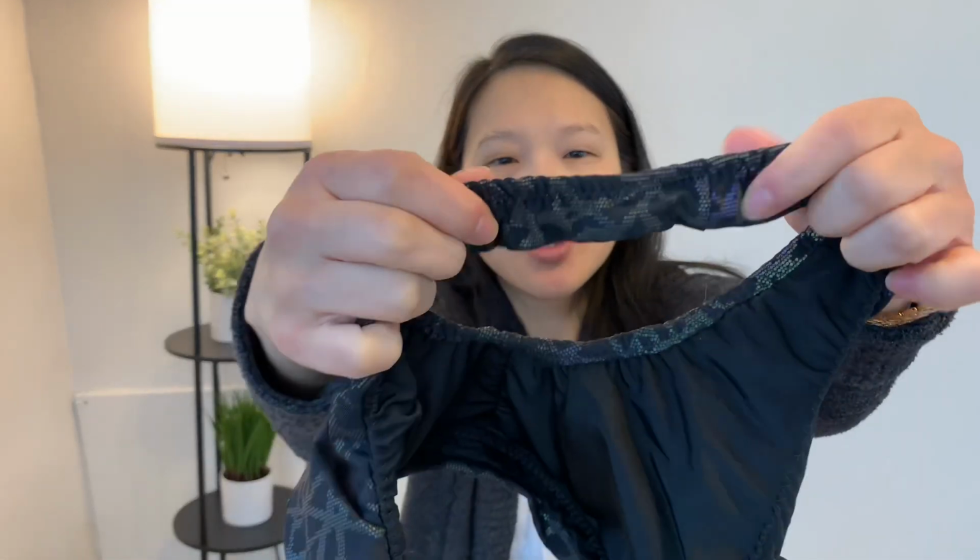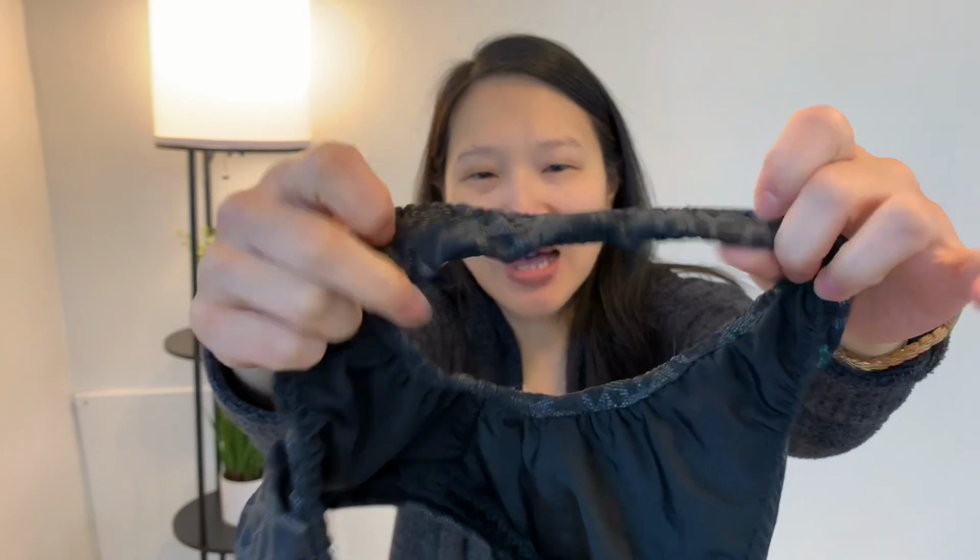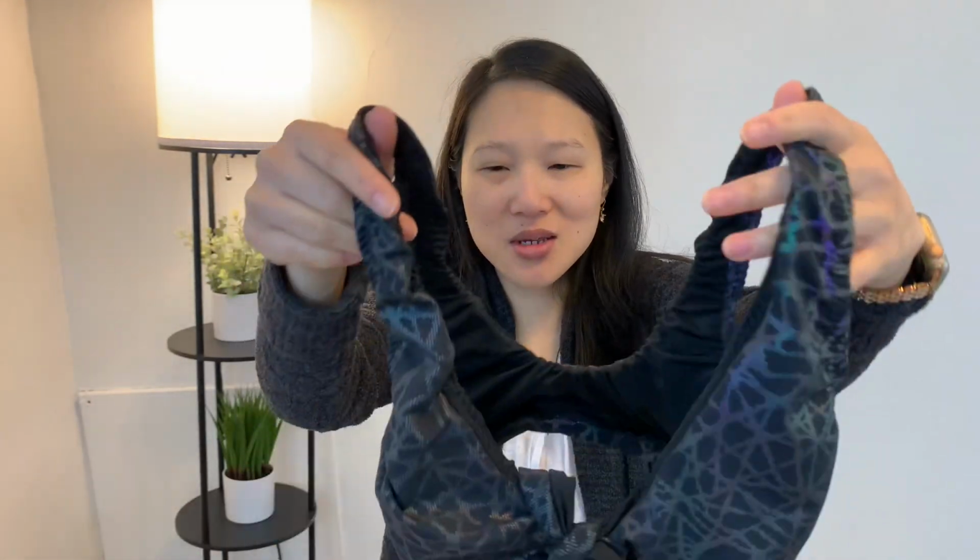But again, I think because the seam allowance is so wide, I just had a very difficult time keeping the elastic positioned where it was supposed to be. It kept wanting to shift as I was sewing. And so I don't think that ended up as accurate as it could have been. As a result, especially around the straps, my swimsuit ended up kind of bubbly and not quite flat or neat. And this top is just not very well constructed.